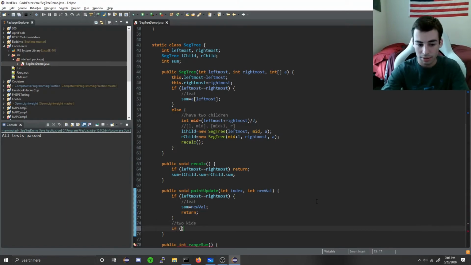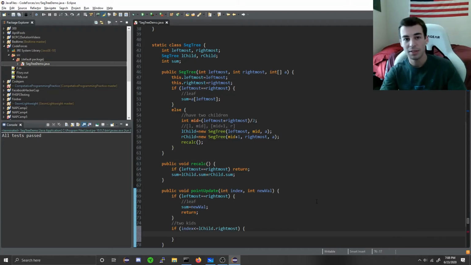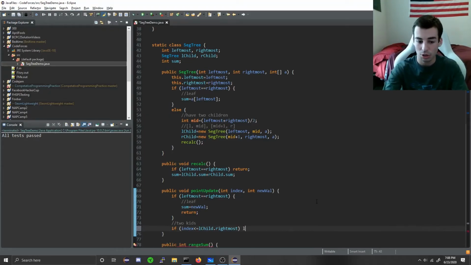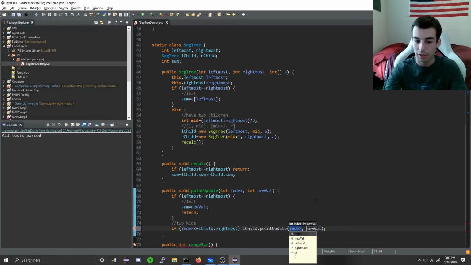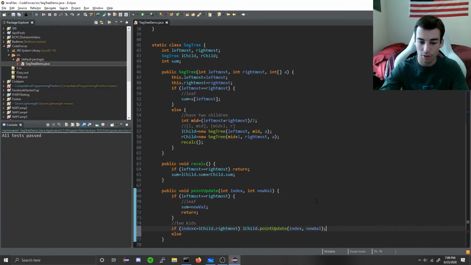So if index is less than or equal to our left child's rightmost index, that means we want to update our left child. So that means it's in our left child's leftmost to rightmost range. If it's bigger than our left child's rightmost index, that means it's in our right child's range, so we want to update our right child. So if this is the case, we want to do lchild.update the same index to this value. Otherwise, we want to update the right child.